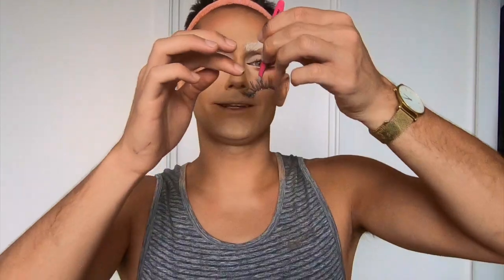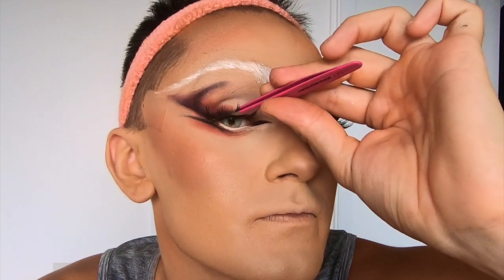I kind of wanted this to be darker, and I feel like this is the darkest shade that they do in this bronzer, but it doesn't quite cut it, Hourglass. We need darker shades, thank you. Stick these lashes on. This is a big lash for a lot of people, I think, but for a drag queen, this is a small lash. Okay, cute.